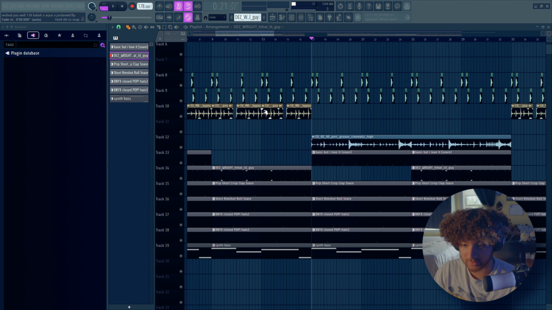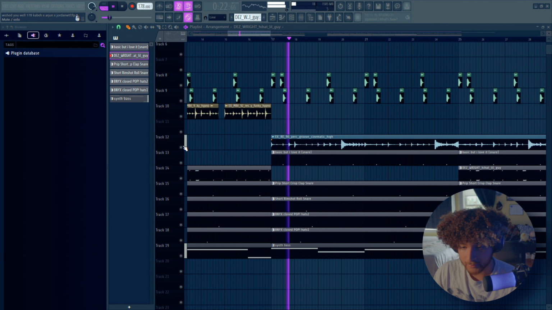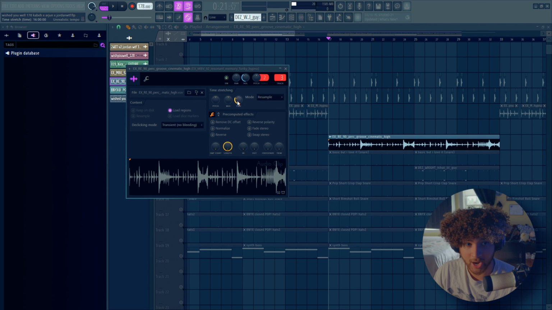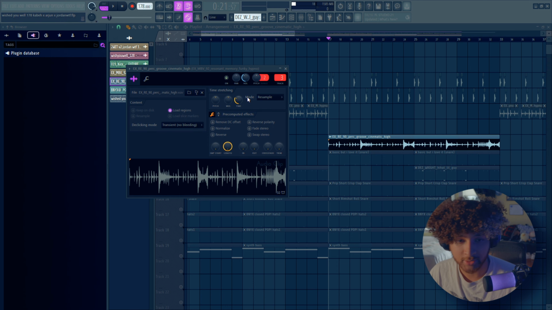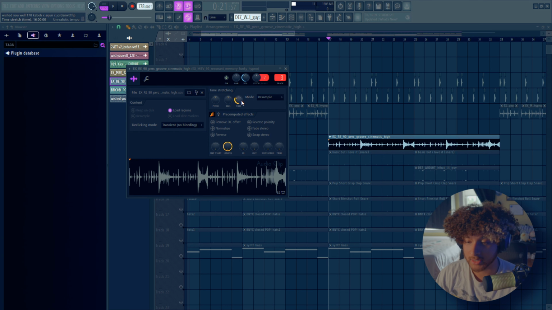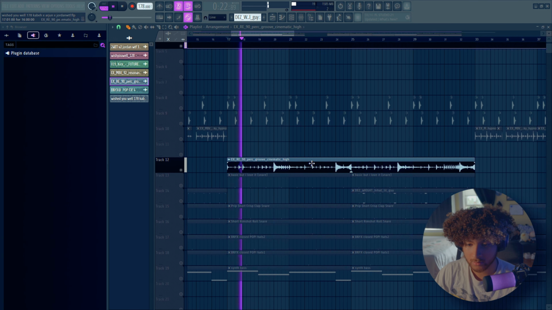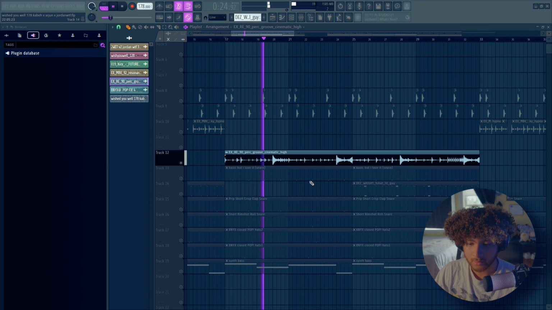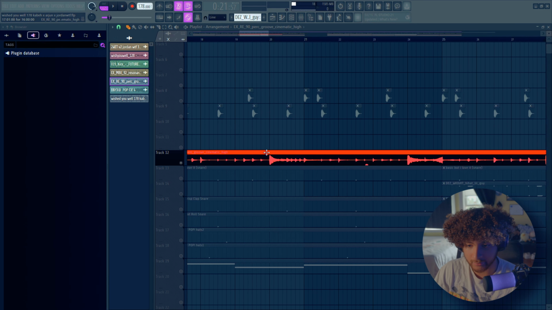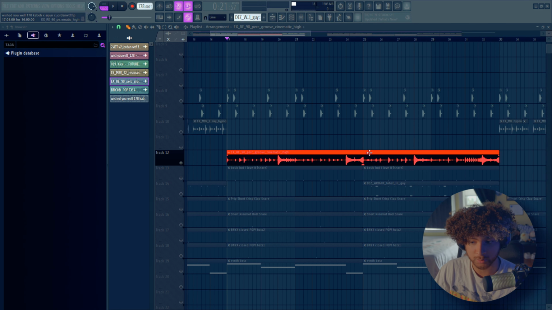Boom. And then we go over to this section right here, and we had this fire drum loop. I don't know who made it, I think it was off Splice. But I stretched it to two times the length and then it just acts like a slower hi-hat, and then we have a bit of texture here at the end. So I thought this was perfect.